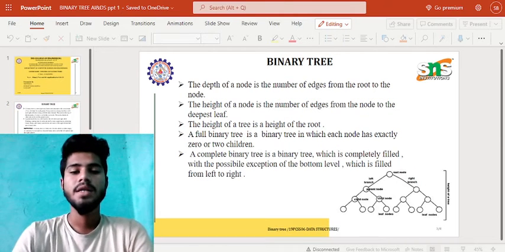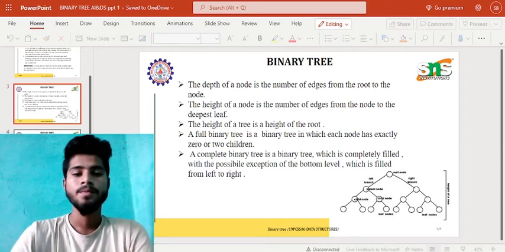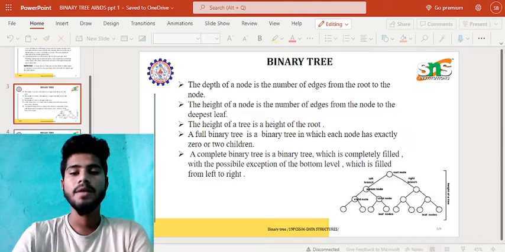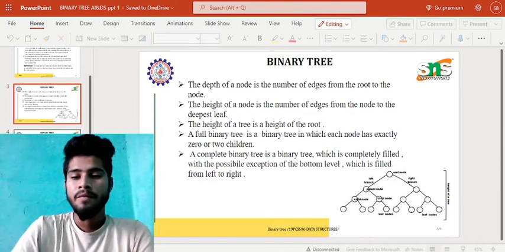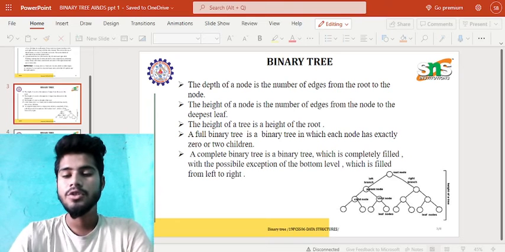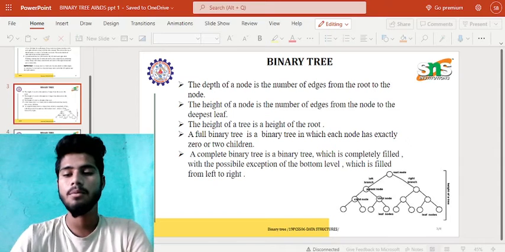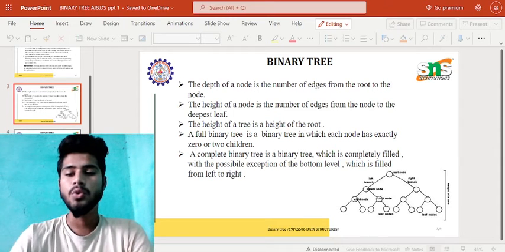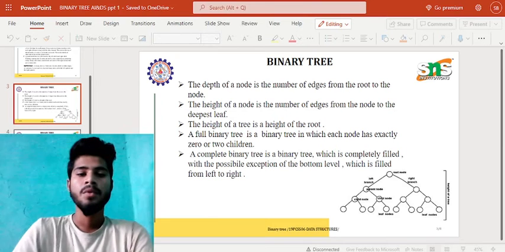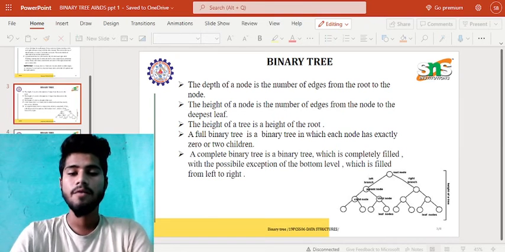The depth of the node is the number of edges from root to the node. The height of a node is the number of edges from the node to the deepest leaf. In this diagram we can see the height of the node. If the difference between left and right comes to minus one, zero, or plus one, it is called a balanced tree. The height of a tree is the height of the root.